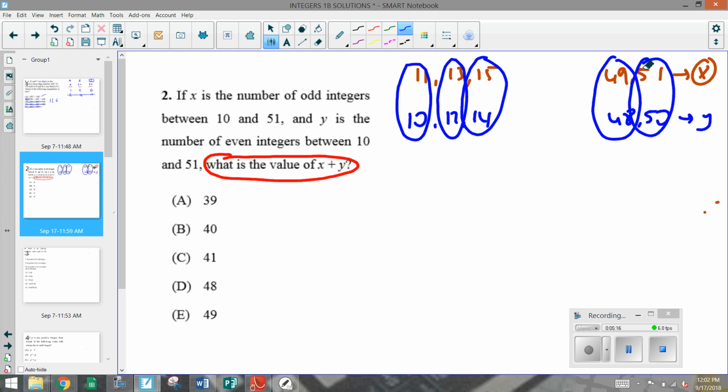And when you look at the answer choices, telling me x plus y. So since they are the same, let's say, how many did you say? 20, right? If it's 20, 20 plus 20, that'll be 40. If it's 21, 21 plus 21 equals 42. So both even, right? So let's say there's 19. I don't know, I didn't count that yet, but I'm trying to make a point. Let's say 19. 19 plus 19 is equal to 38, another even number. So look at the answer choices.